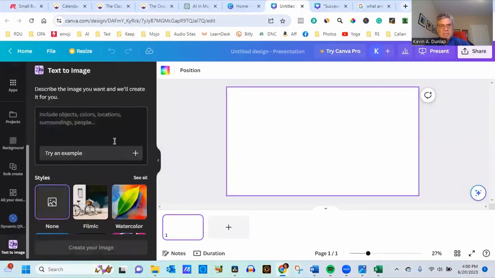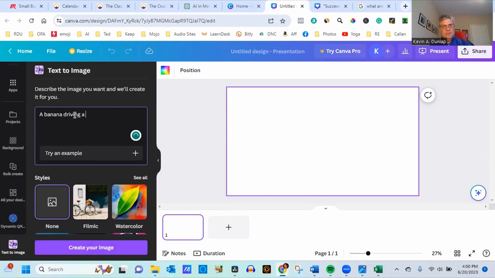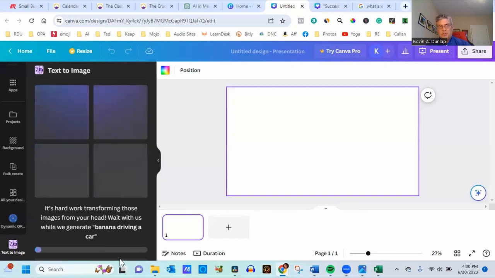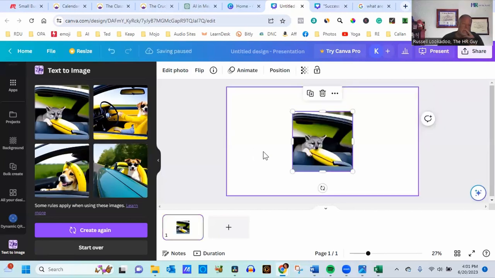So a text to image. This is something I'm just starting to play around with, is to actually write something and have it create an image, kind of like DALL-E. So I'll put Russell on the spot again here. What is a unique image that, well, I could just create something. I have no idea what it's going to come up with. Okay, and so this is the free version, because again, I do not have the paid version of Canva. And it's going to come up with usually like four images. So if you said something like this one here, let's maximize it.